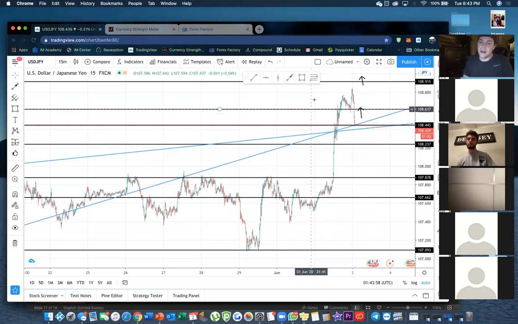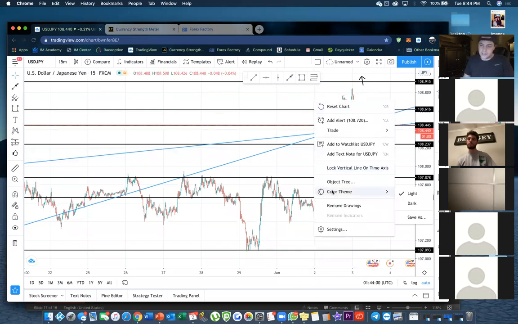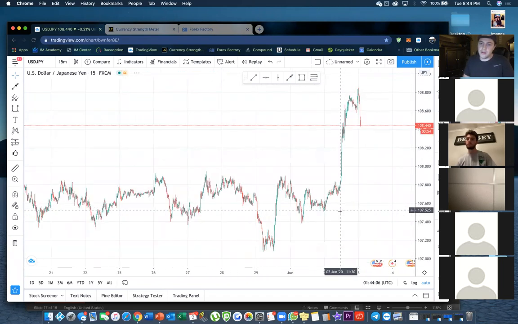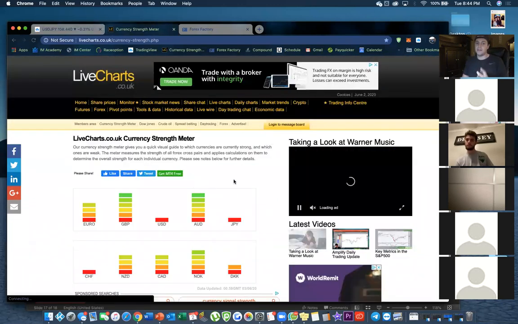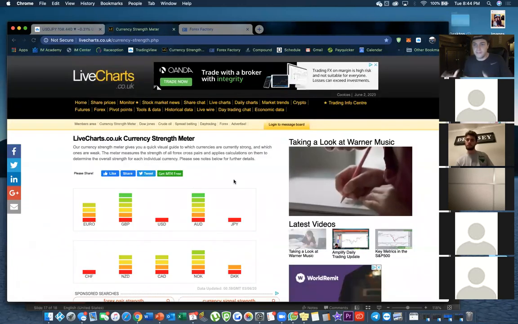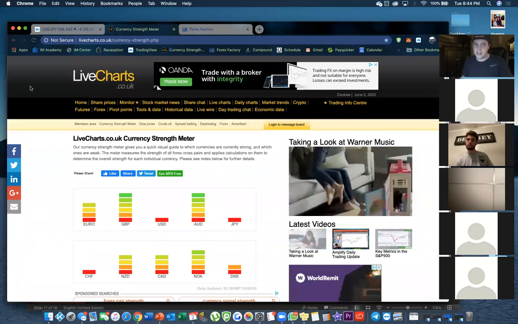One thing I'm going to do right now, guys, I'm going to teach you how technical analysis works, or how fundamental analysis works. So I'm going to remove everything, okay? And one thing I want you to see right now, for example, USD JPY, it's starting to fall again, right? Let's go to the currency strength meter. This is something right here, guys, that you want to refresh every 5 minutes, every 10 minutes when you're using it.